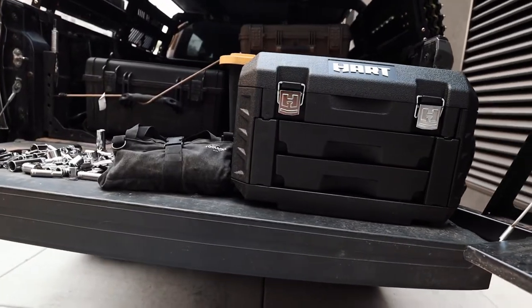Welcome back to the channel. Today I'm going to show you something I always keep in my truck — I usually have two of them at any given time. It's a tool organization tool called a tool roll, and what it does is help you take a basic 215-piece mechanics kit and condense it into something small, portable, and convenient to keep in your truck so you always have tools with you.